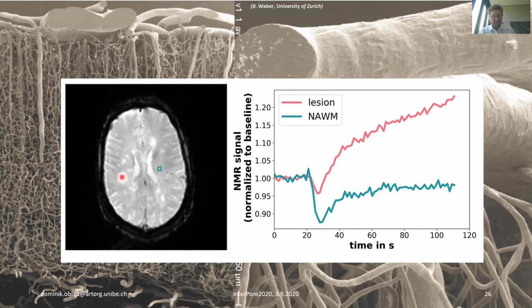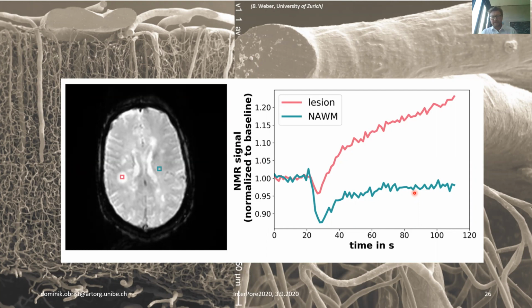And if we sample the MR signal over time at this location, we get this red signal curve. And if we sample it for a control on a healthy part of the brain, we get such a signal curve. The question is now, can we use these two signal curves, or can we use such a signal curve to directly infer, only based on this one curve, what the leakiness of that lesion is? How leaky is it? Can we quantify that in numbers? Can we infer a parameter?